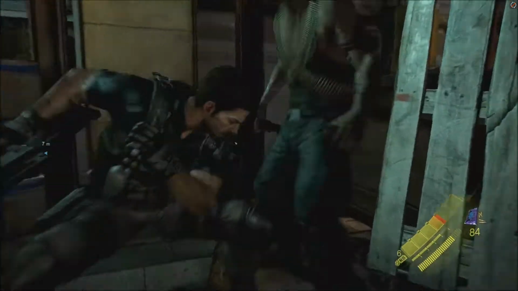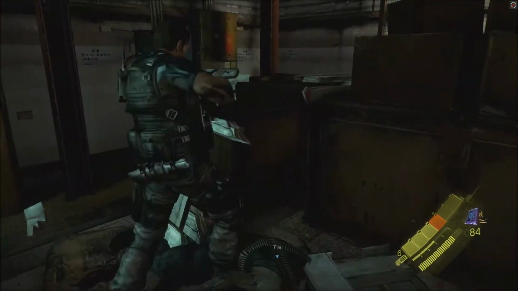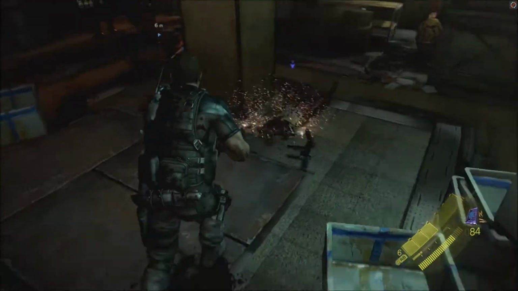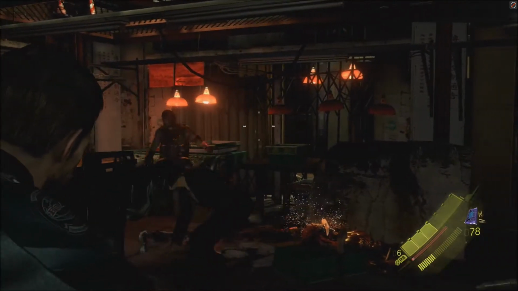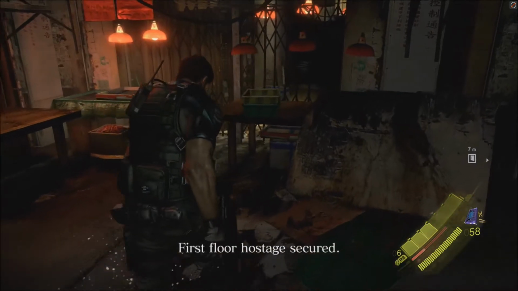Right, you're mine, buddy. Have it! Can we head stomp him? No, for some reason we couldn't head stomp him. Ah, there we go! That's the more extreme version. We got one that's evolved. Really, game? First floor hostage secured.